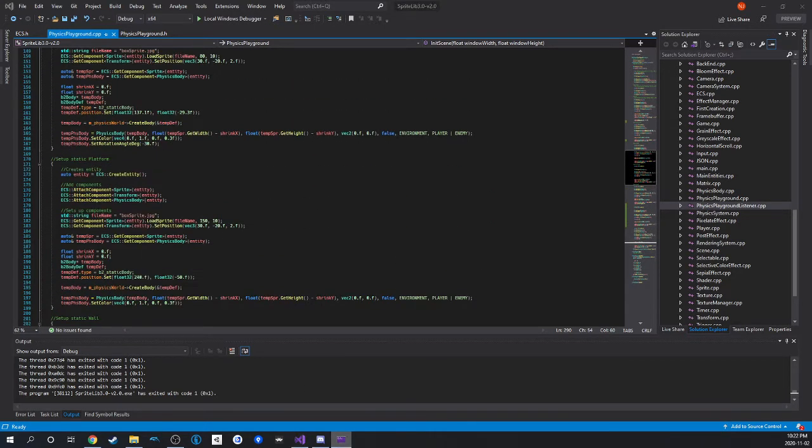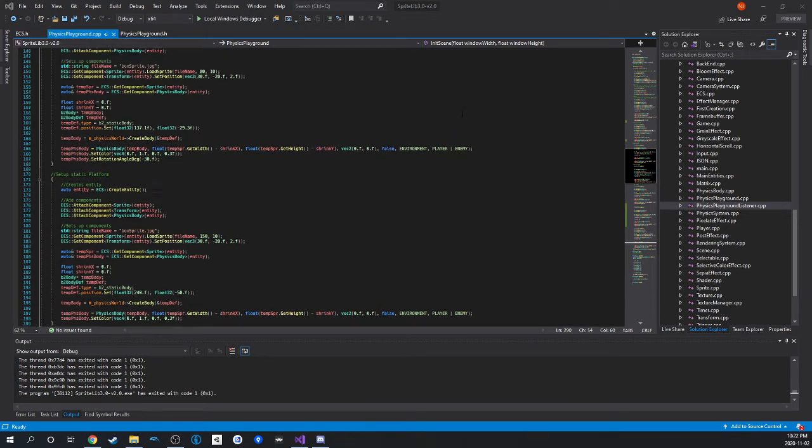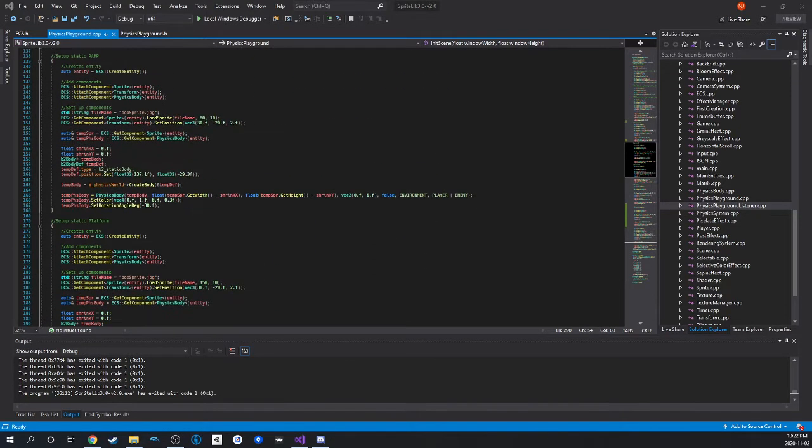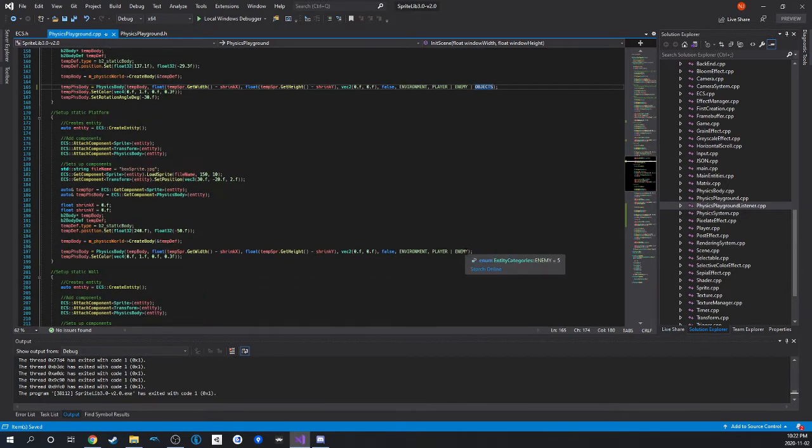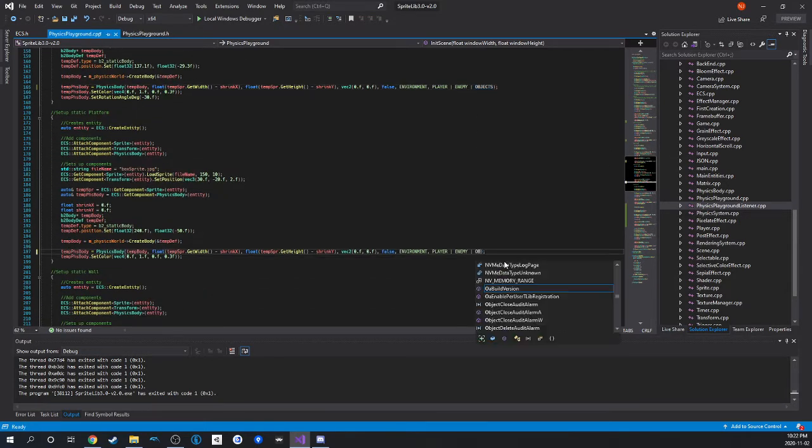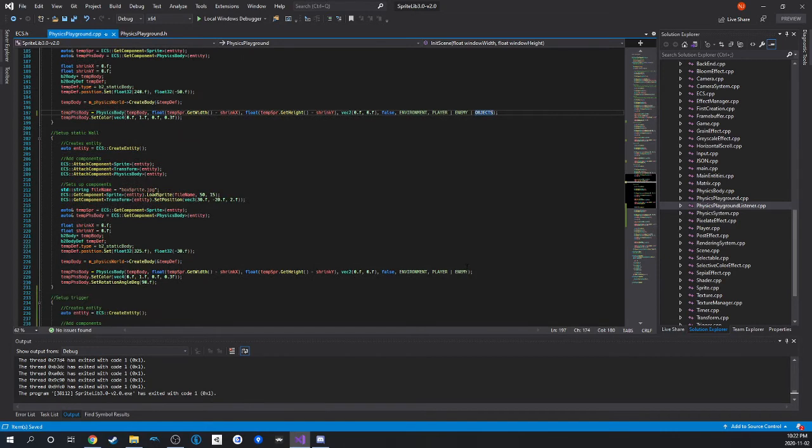So why did object just fall through the world, but player didn't? We also want objects in here, just in case for something like that.